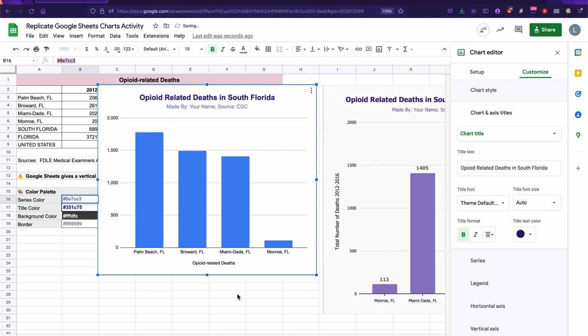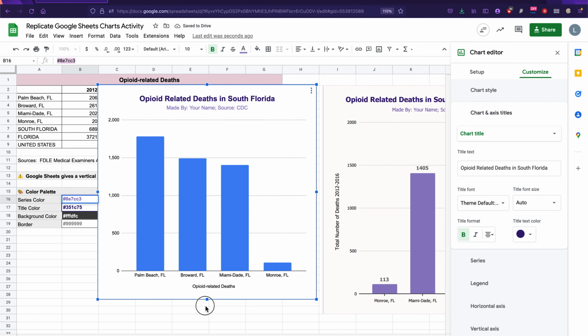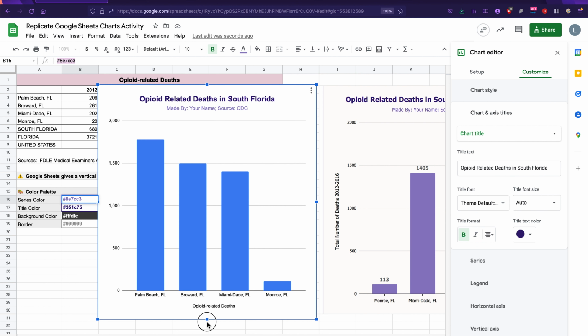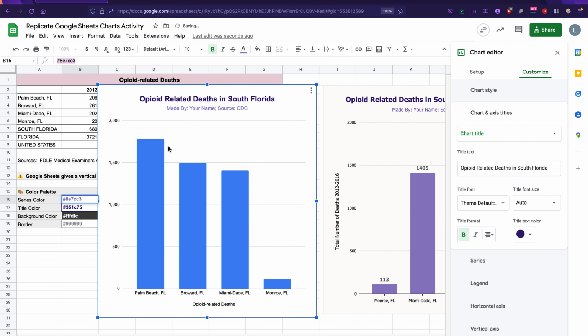Okay, so the next thing you'll notice is that this is actually supposed to be much taller. Whenever you're making a bar chart or a column chart, it's usually going to be helpful to make the dimension the actual bars are going in larger. So since this is a vertical bar chart or a column chart, it's good to make it vertically longer. That's going to accentuate the differences between the bars and make it a lot easier to tell which one is larger and smaller and to estimate the exact value of the height of each one of them.